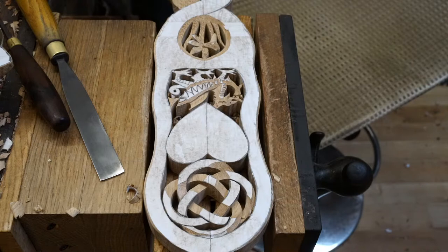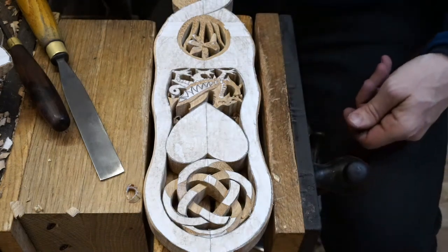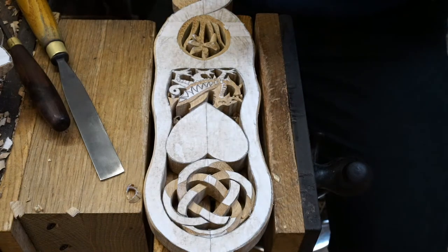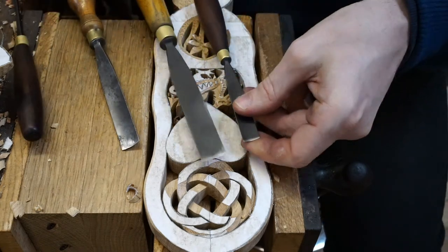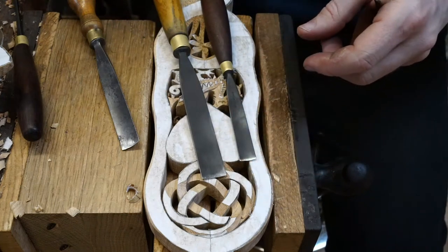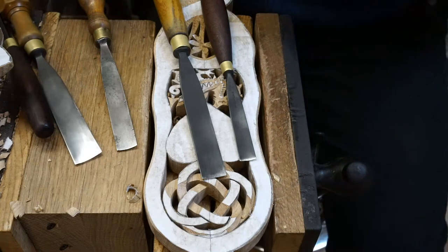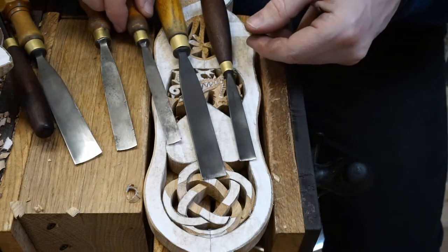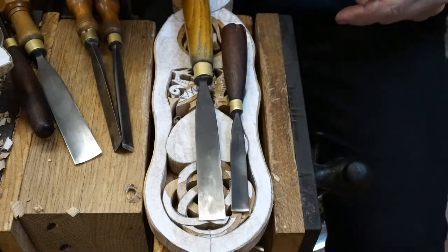How many duplicate chisels and gouges do you have, so you can keep carving? Good question. The duplicate ones we've got are... there's one you could sharpen. The main ones, the two that I use the most, are those two. You've got that one there as a duplicate. That's right. So you'll see we've got one, two, and these are the most important ones. Those two you will see me using again and again.